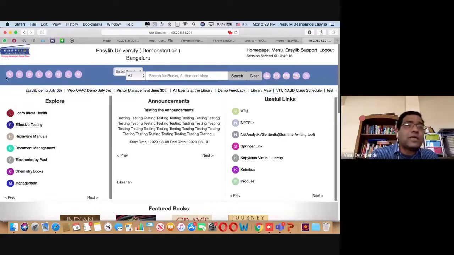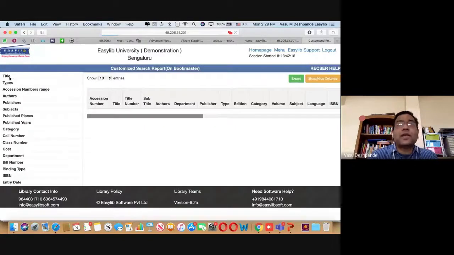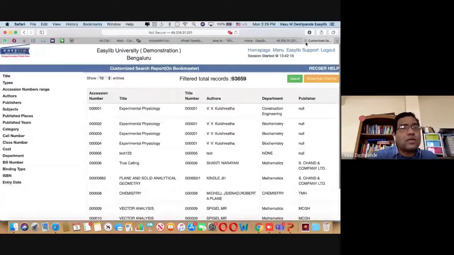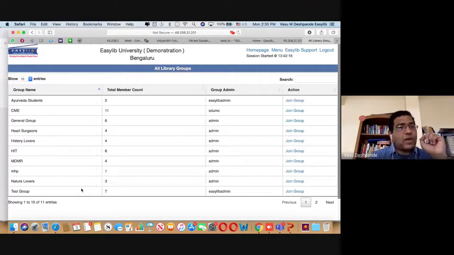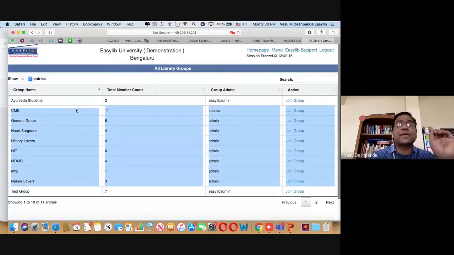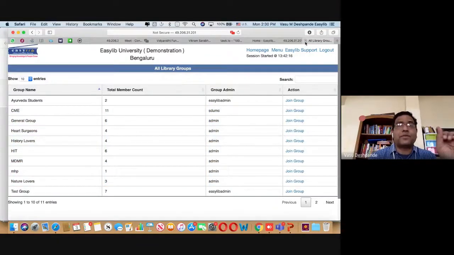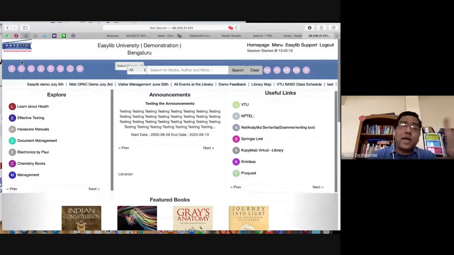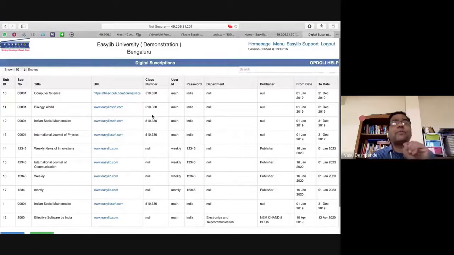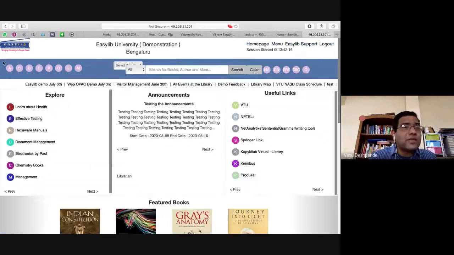Now this portion, A stands for all your books, that's fixed. C stands for all the library groups. Again, this is dependent on the data. The moment you create one more library group in Easylib, automatically it gets created here. The students can join that particular group, so this is the communication group. The next one, D, stands for all your digital subscriptions. Again, you add a subscription in the digital library, and this gets updated over here. So whatever is in this part, there is no update that you need to do on a daily basis because this is coming directly from the database.